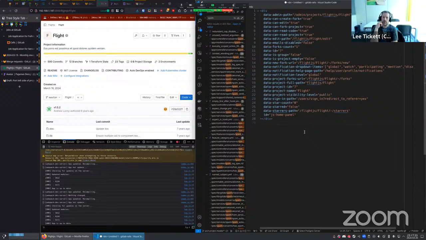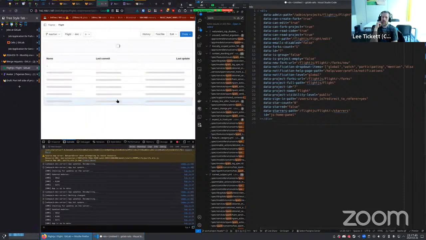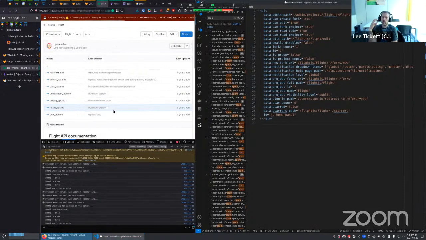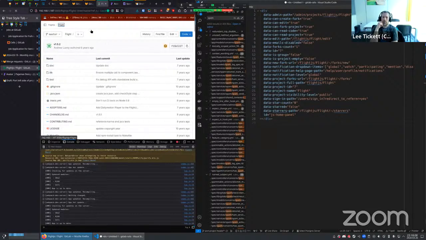But as soon as you want to navigate the file tree, so go into the doc folder, for example, if that's a Vue component it doesn't have to reload, it doesn't have to route you to a new page and completely regenerate the entire sidebar, the navigation, everything else. Just the middle bit. Before we were probably using jQuery to achieve that, whereas now with a Vue component, we can just retrieve and modify.